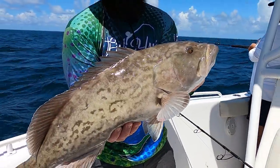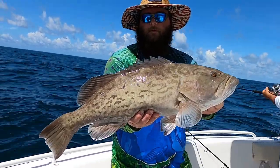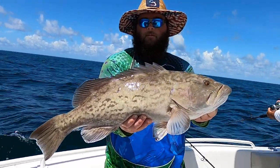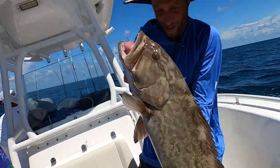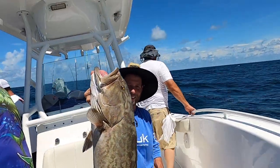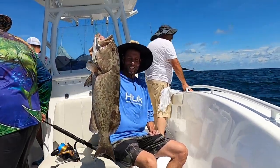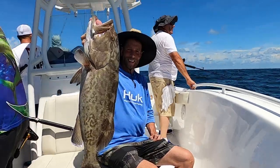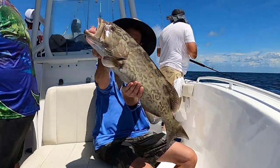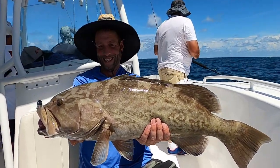So a lot of times with these grouper, like we were talking about, there's only going to be maybe 6 or so grouper in one area. So if you've hooked into a bunch of fish and missed a whole bunch of them, or you've pulled a few out of the hole, a lot of times the bite will shut down just because of that, and you'll have to wait a little while for the bite to pick up and the other fish to relax. Those grouper go down in that hole and make a ton of noise when they've been spooked, and it really makes the whole bottom just scatter.